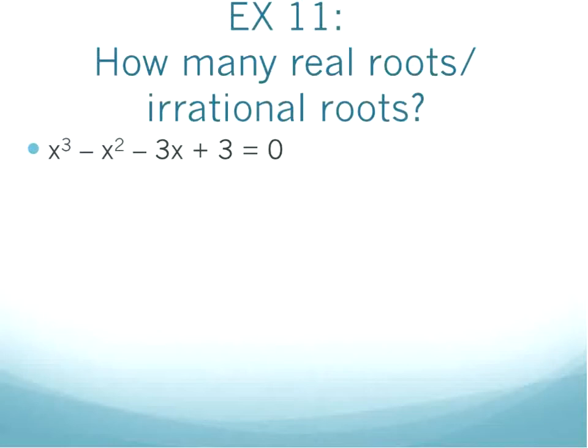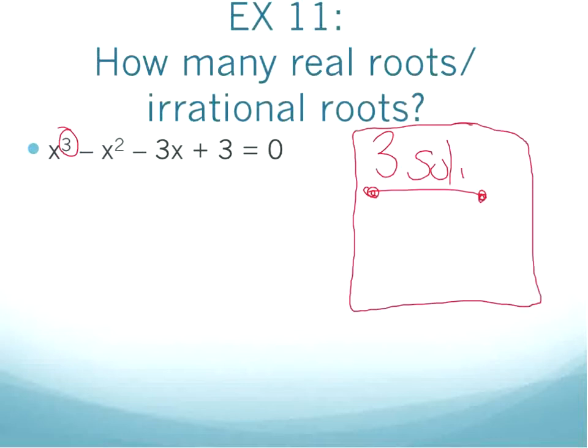Okay, so here's how the question is going to be phrased to you. It will say, how many real roots or irrational roots are there for this problem? So, step number 1, when you look at a problem, I want you to pick out the highest variable. Can everybody pick out the variable? What's the highest? 3. How many solutions do we know we're going to have? 3. Okay, so we know for sure there's going to be 3 solutions. Can you write that somewhere on your page? The question is, how many real solutions am I going to have? How many irrational solutions am I going to have? And I'm going to show you how to find that.